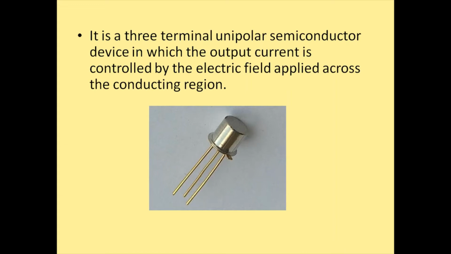Whereas here, this FET component is said to be a unipolar component. Now, what do you mean by this unipolar? It means in FET, the current conduction happens either because of holes alone or because of electrons alone. That means at a time only one type of polarity is responsible for current conduction. Hence the name unipolar. Now, if we have to define this component, it is defined as a three-terminal unipolar semiconductor device.